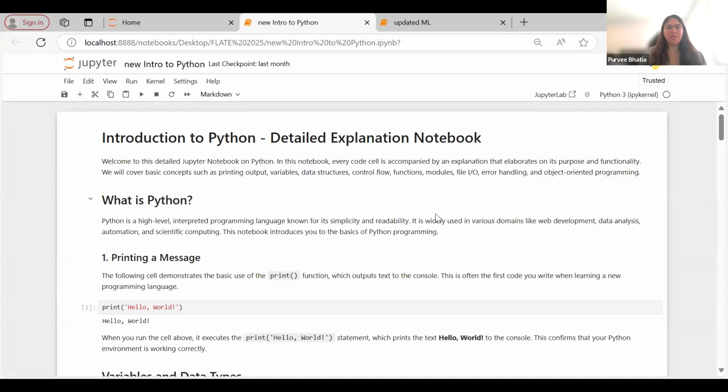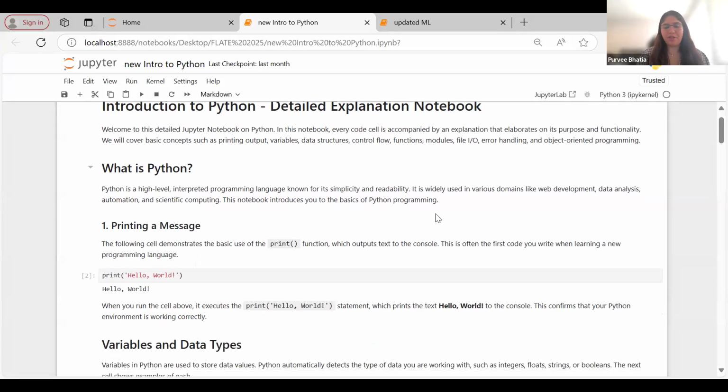Perfect. So this is Jupyter Notebook. This is what we are going to be using today to run all of our code. This is an integrated environment where you can type in your information and also run the code seamlessly with all of the packages installed in it. And this is what we'll be using to demonstrate all of our coding examples.